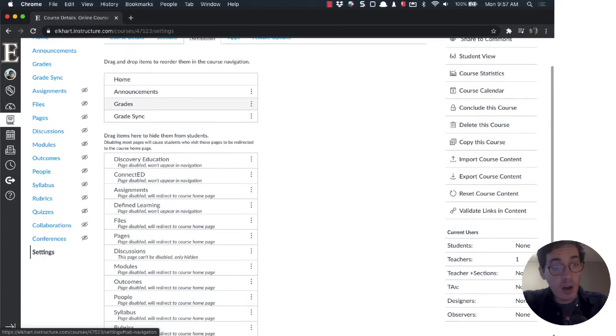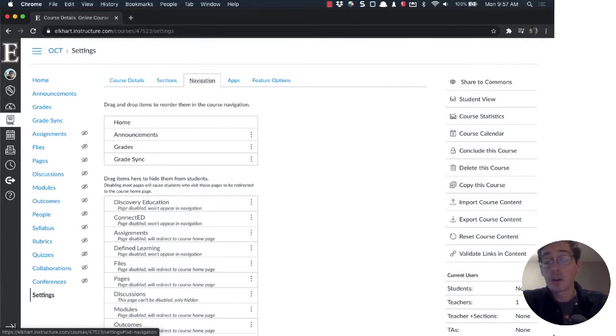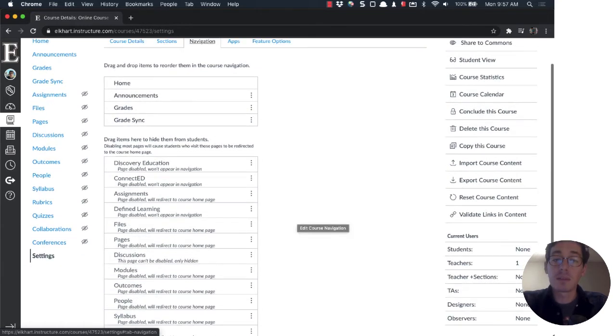But when I have all of those options turned on and my assignment or my homepage just says go to today's work, where do I go for that? As a student, I need some direction. So we would suggest turning everything off. If you're a math teacher, you might want to turn on your Discovery Ed link. That will get them into Discovery Ed assignments. If you're history, you want to turn on your Connect Ed stuff. This is your McGraw-Hill book. So you can turn those on as you need them.